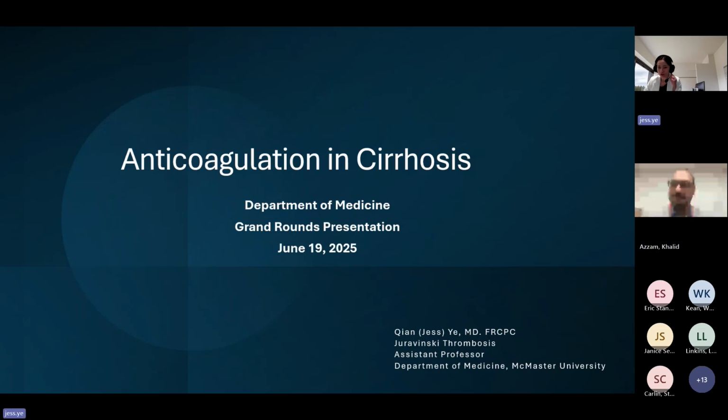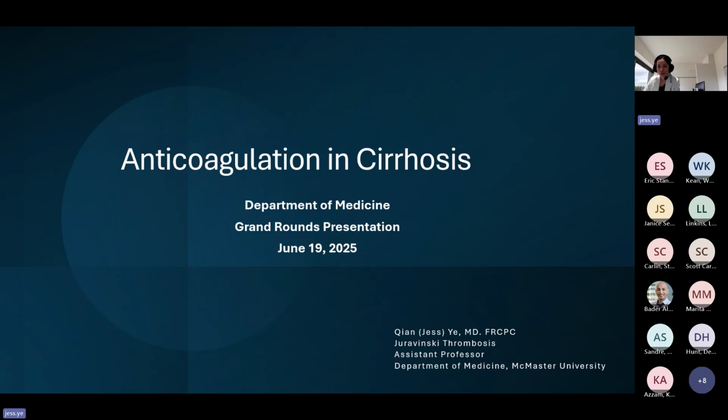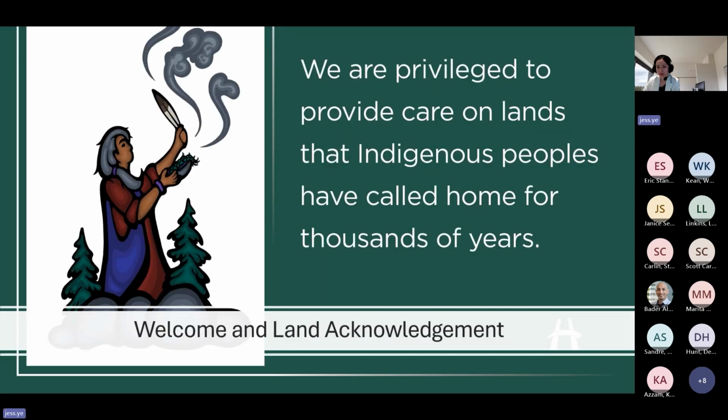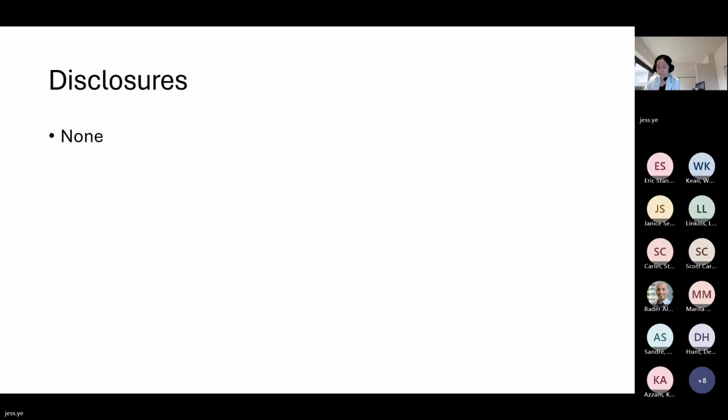Thank you very much for the introduction. Today, I'll be presenting to you the topic of anticoagulation in cirrhosis. First, I would like to do a land acknowledgement. We're privileged to provide care on lands that Indigenous peoples have called home for thousands of years. I have no disclosures to make.